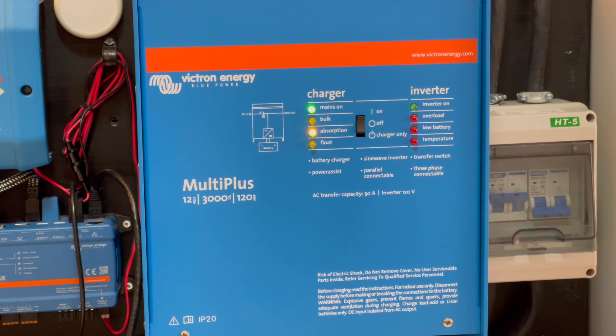With the transfer switch, we have an option called power assist. We do try to minimize the use of propane, such as cooking, hot water, and fridge — for now, we use propane for heating and fridge as needed. We're just beginning to upgrade our batteries. When using the 2,000-watt Honda generator, the unit provides assistance to start up high-surge items like an air conditioner. My better half likes to use air fryers, coffee machines, and induction stoves — coffee machine is number one for me. The unit provides assist when our shore power is only 15-amp service, which is what our Honda generator provides. As for parallel connectivity and three-phase options, we have no plans for it and don't see a need.